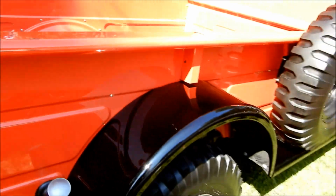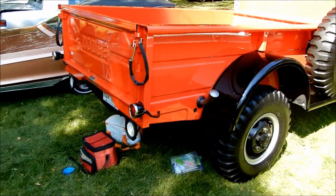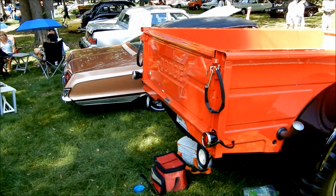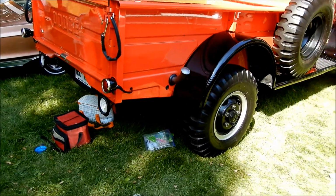You know what would be disappointing is if the guy was to open the hood and find there's a Cummins in there. That would really stop me in my tracks. Like when I saw this GMC fire truck, an original fire truck with the original writing from the city it was from, early 50s, and then I look under the hood, there was a Cummins motor in there. I couldn't believe it, man.